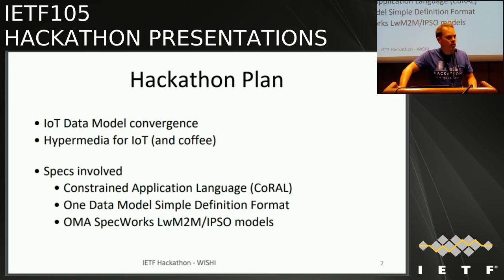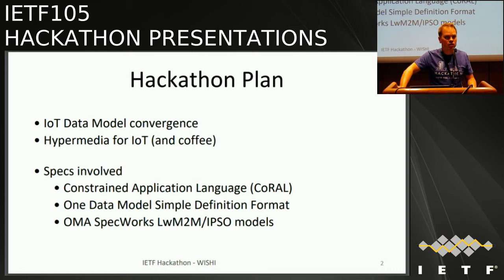Usually our plan has been finding different ways to turn on and off lights, because that's what IoT is, of course, all about. This time we had a slightly different focus here. We work on 2 major topics. One is this IoT data model convergence, so reducing fragmentation, increasing interoperability on the data models. And then hypermedia for IoT, but this time instead of focusing on lights, focusing on making coffee.